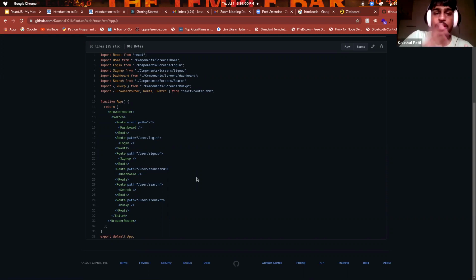So routing is basically fetching another screen for you and loading it. It won't call any server for that. So I have these routes, and I have components assigned for these routes. I have a dashboard component here, login component here, sign up component here, and so on.